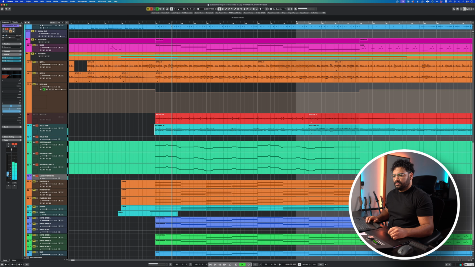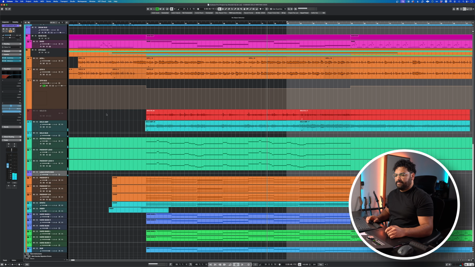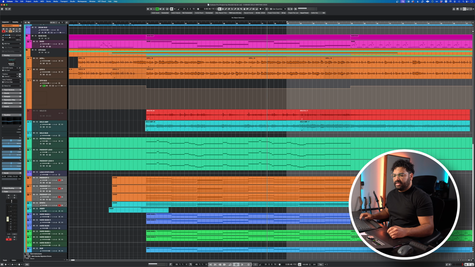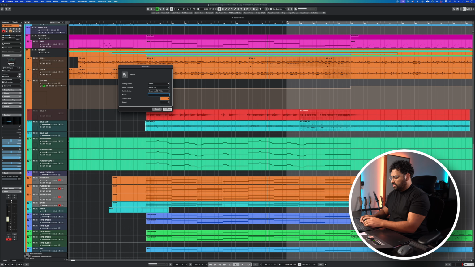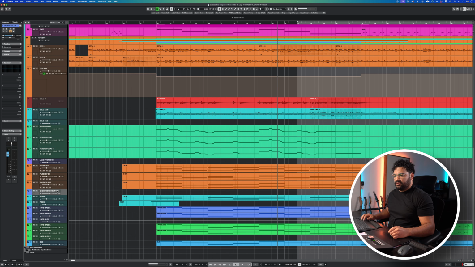So now let's balance those leads with the solo. That sounds good to me. And let's lower the synths a tiny bit beneath that. So I'm going to put those synths into a group track. I'll call them chorus solo synths. There we go. Let's give them a nice color. And let's just put these a tiny bit down.